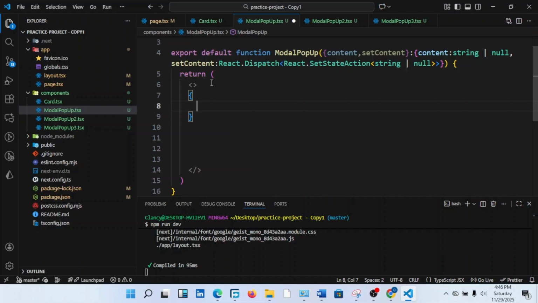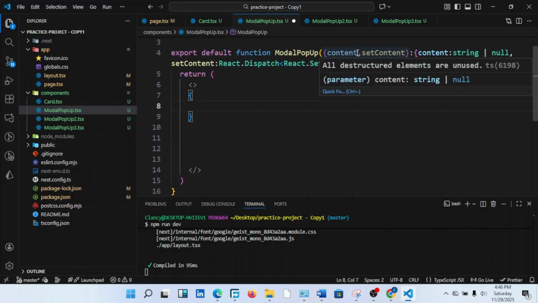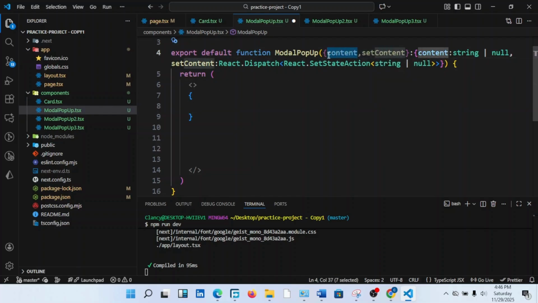This bracket here you're seeing is going to be for content 1. So I'm going to put there: if content, this content which you're seeing up here, remember this is content which is there.